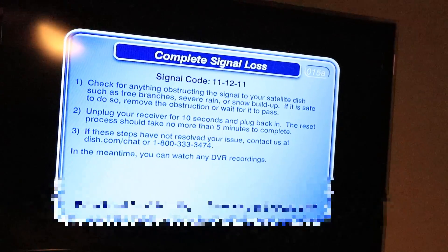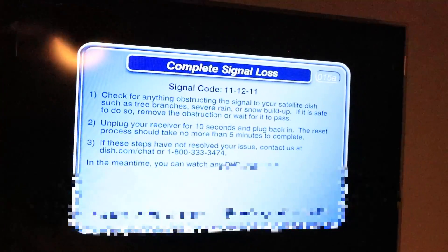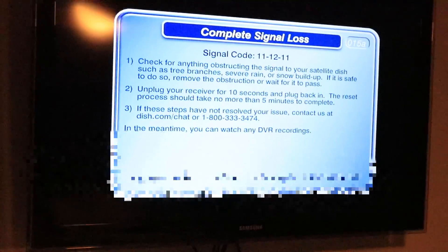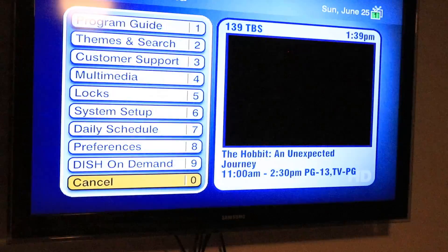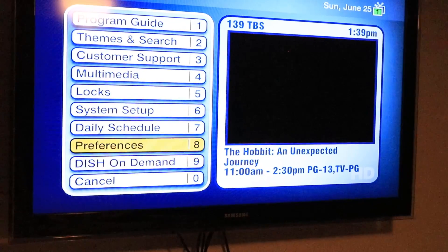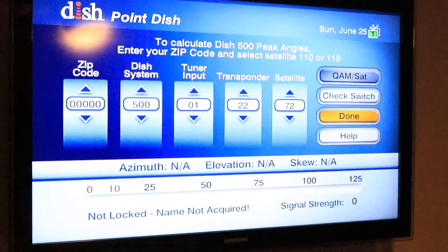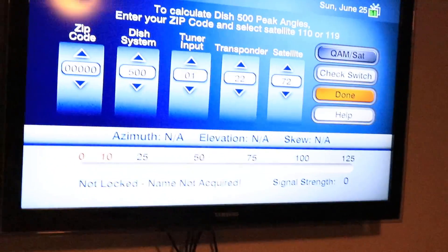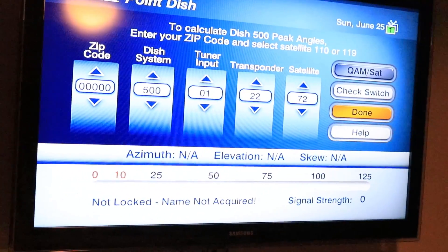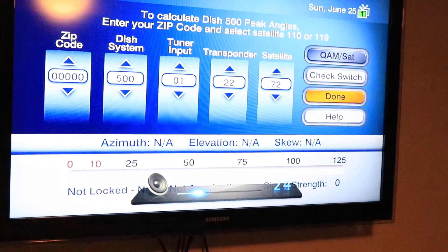Sorry if this is going to get a little shaky — I didn't bring a tripod inside. You're probably looking at a screen something like this. Now this happens to be a Dish Network satellite, but the DirecTV one should be pretty similar. You're going to want to go into your menu and look for something like this: System Setup, Installation, Point Dish. This is the screen you want. The easiest thing to do, other than taking your satellite box and a TV out in the yard and hooking it up out there, is to put it on this screen.